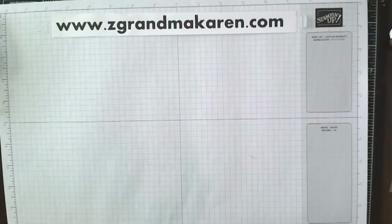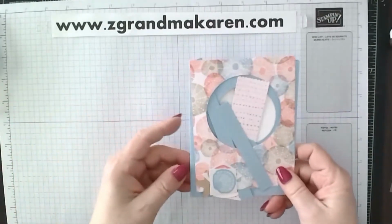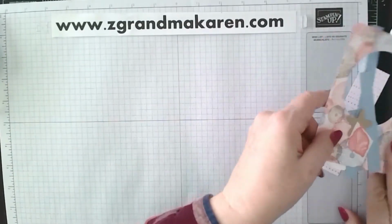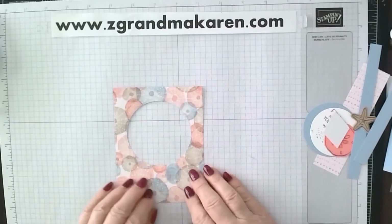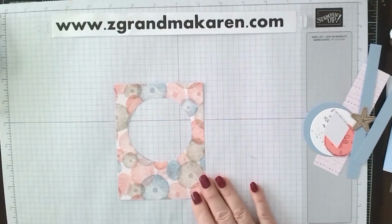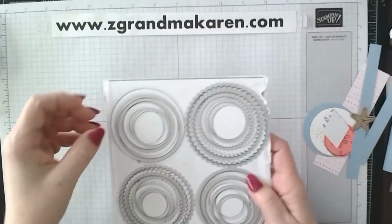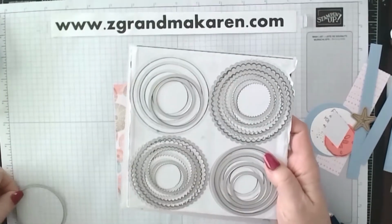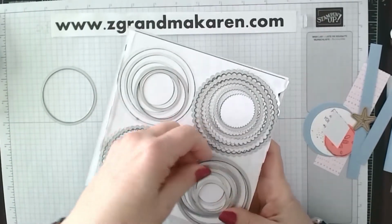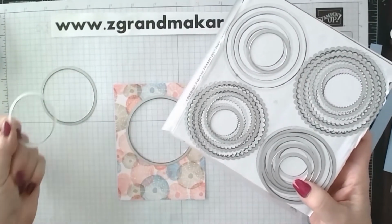Okay, so here's the kit that comes with club members packets. And I will show you how I cut them first of all, even though they're already cut. The first piece is a 4 by 5¼ inch designer paper. I use my layering circles, and I use the biggest one, which is 3 inches, and then the next biggest one, which is 2 3/4, and the next one would be a 2 1/2. I guess that would be this one. The next one down is 2 1/2 for the sentiment.